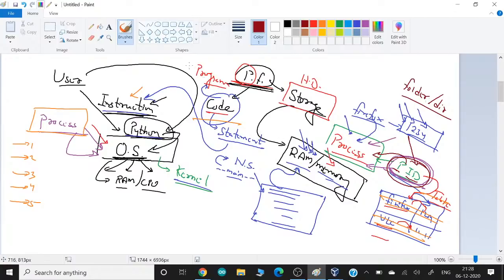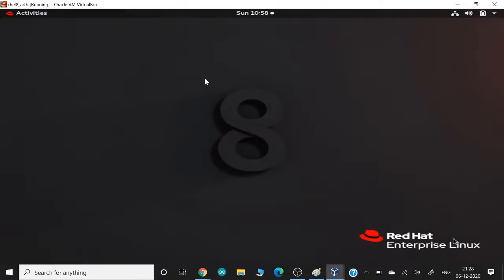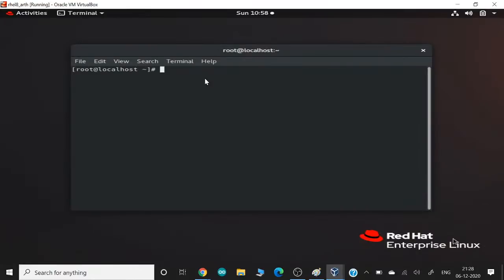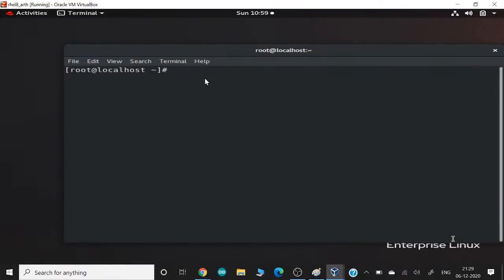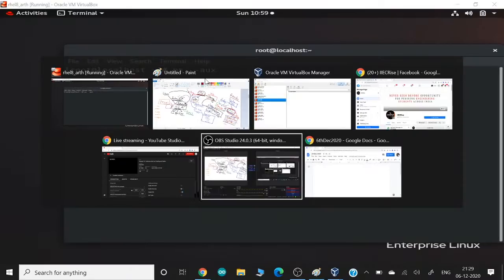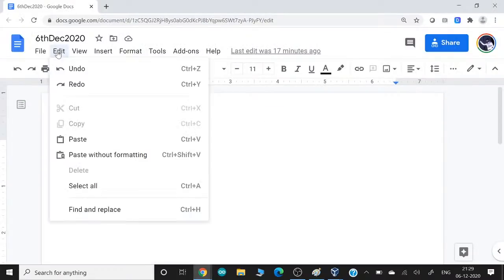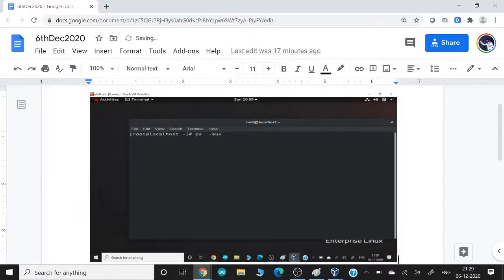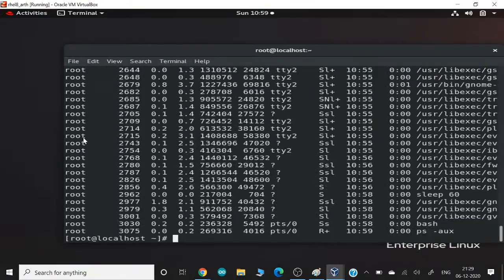whenever you execute any program, let's say Firefox, let me show you here also. So whenever you execute any program, for example, in my case, this is a Linux operating system, and in Linux, if you want to see the total number of processes running right now, there's one command called ps space -aux. This will show you all the processes running in my operating system. Or for example, if you want to see it in Windows, you can open the Task Manager. But this is a command in Linux. So these are all the processes running in my system right now.